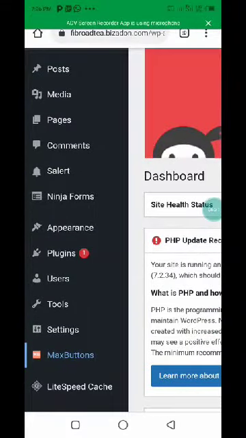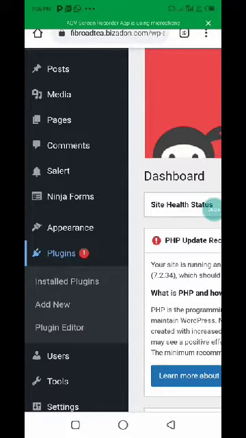So now let me quickly look at the plugins. What are plugins? Plugins are software that was designed by some people. I can decide to have a plugin.